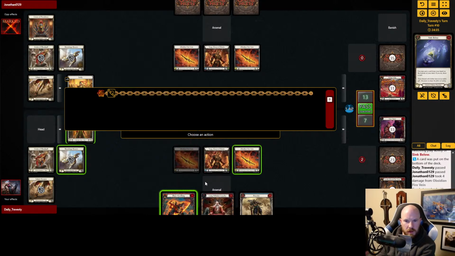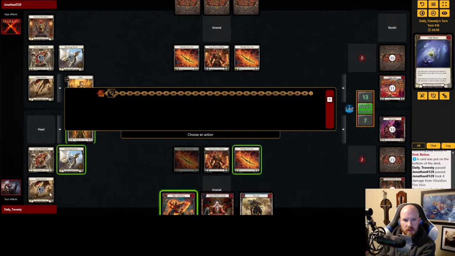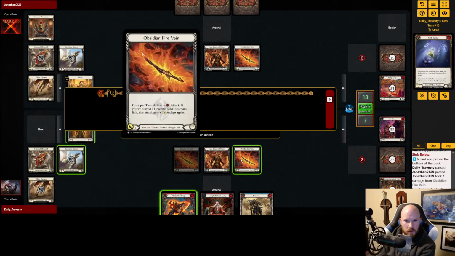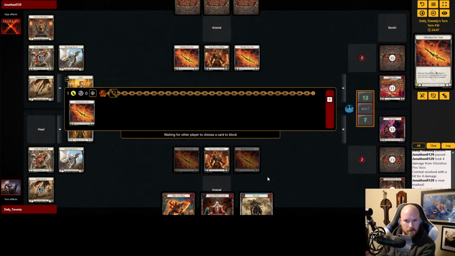So let's swing with our dagger. Normally I would be building chain links with Blaze Headlong, but I don't want them to just take this damage and then they lose the mark and we lose the chance to draw a card. So I'm going to actually swing the dagger here, because I want to hit them with a dagger so that I can draw a card.